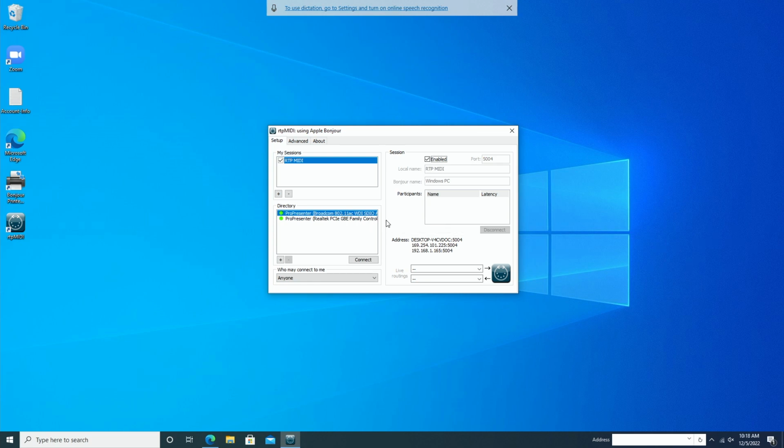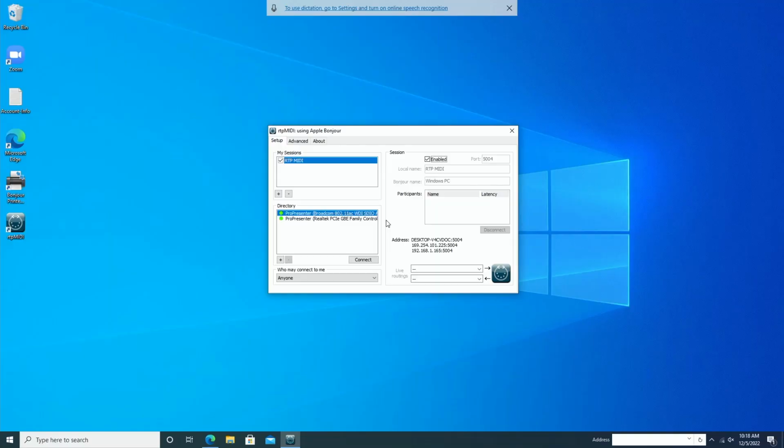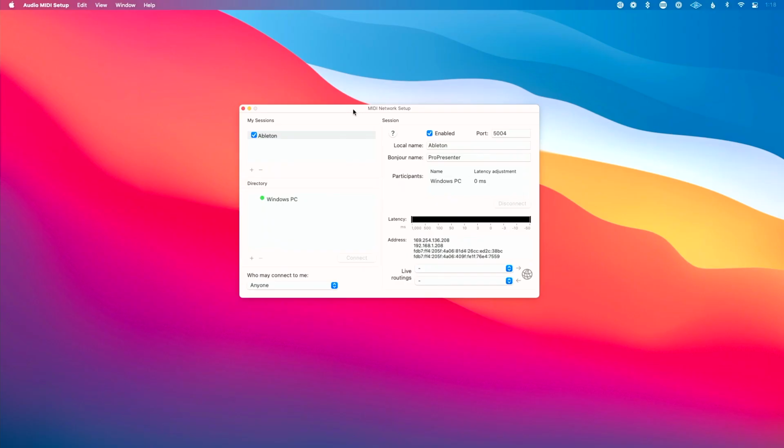For the sake of this, I'm going to choose wireless, but whether you're doing this live or in the studio, I would highly suggest you do this hardwired using Ethernet. You're going to get the best results. It's going to be the best possible option for latency. But for the sake of this tutorial, I'll just keep everything wireless. Okay, so my PC is connected wirelessly, my Mac is connected wirelessly. Now let's hit connect, and you'll see over here, participants is ProPresenter. Let's go over to our Mac and we'll show you our participant here is Windows PC.